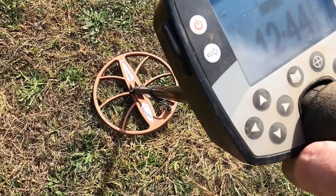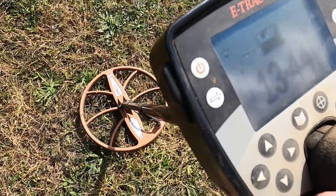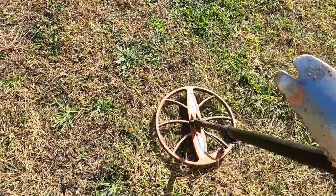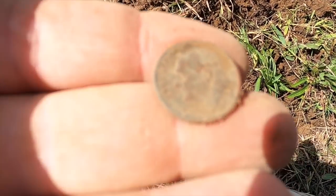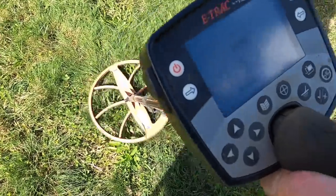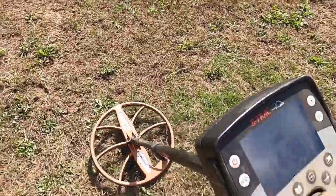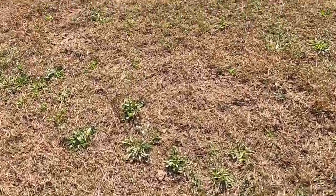12, 46, but it goes down to 44, 42. I'm gonna call Indian Head on this one. I said Indian Head, I meant Weedy. I'm calling Weedy on this one. None of the above. It's a clad dime. Here we go. 12, 47, 13, 46. Yeah, that's a quarter. Just to be clear, I'm skipping a lot of signals here. There's still a bunch of signals, but I'm cherry picking for that silver.